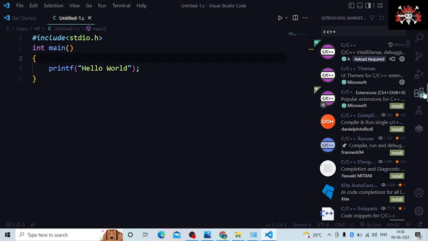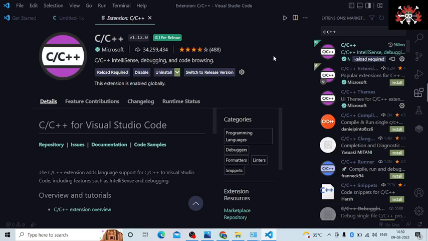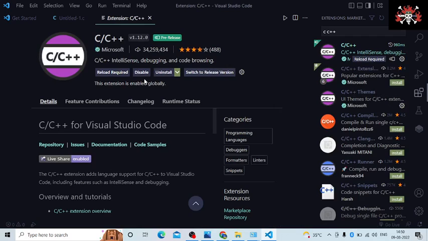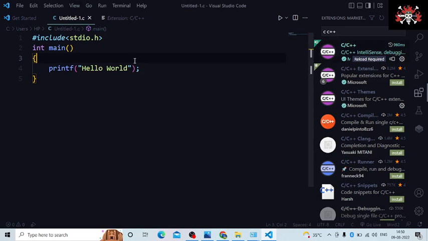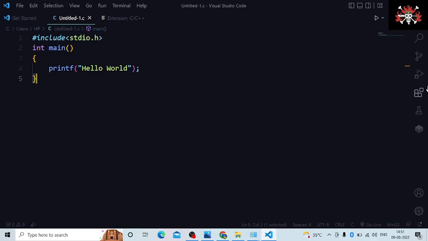Type this in extensions, click on install and it will install all the things. After installing, reload Visual Studio Code and continue with the process.